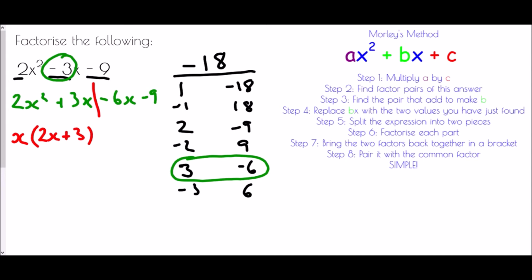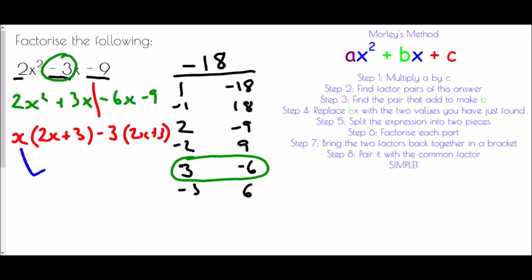And then on the right hand side, this is where we have to be very careful. We have negative 6x and we have negative 9. The common factor between negative 6x and negative 9 is a negative value. It's actually negative 3. And so how many negative 3's make negative 6x? Well, that is 2x. And what do I multiply negative 3 by to make negative 9? Well, it is positive 3. And now you'll notice that we've got exactly the same value in both those brackets. So again, there's our clue that we're on the right lines.